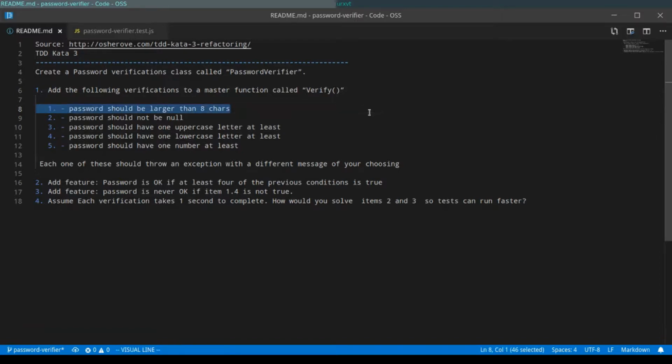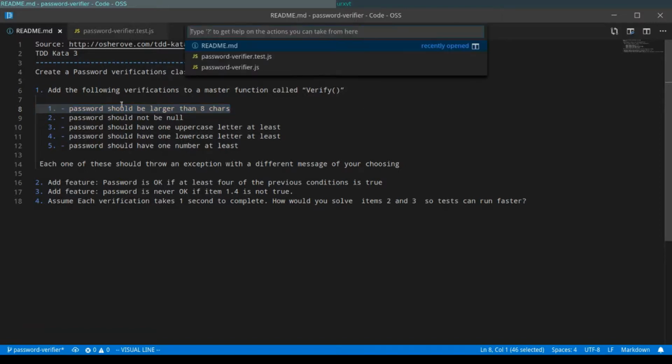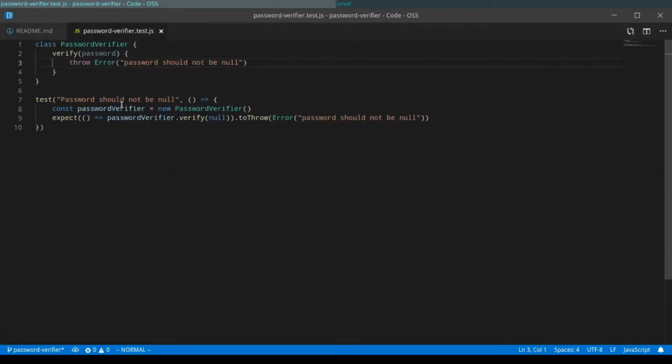It seems quite straightforward, which is just to detect the length of the password, and the password is just a string. We already learned how to check the length of a string. So that said, let's go back to our test and write that up.